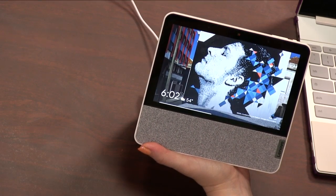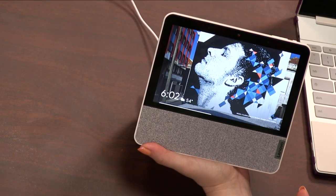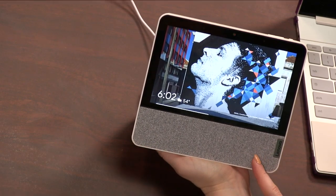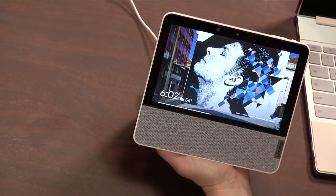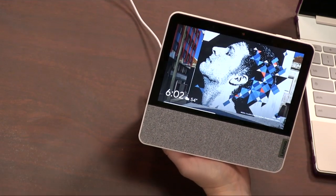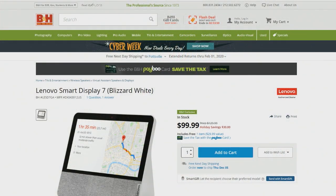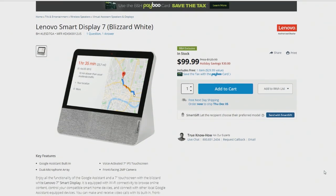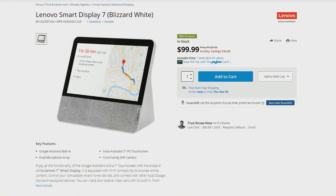When I do my fifth rewatch of season five, I'm doing it on this thing. It's great because there are two 1.5-inch 5-watt speakers and a passive radiator, which are pointed directly at you at the bottom. The sound is pointed at you, so I can hear all the dialogue perfectly — even the 17th time that Kelly chooses herself.